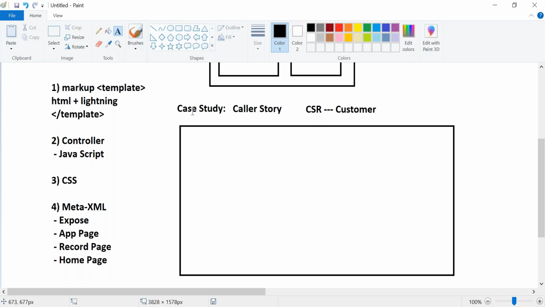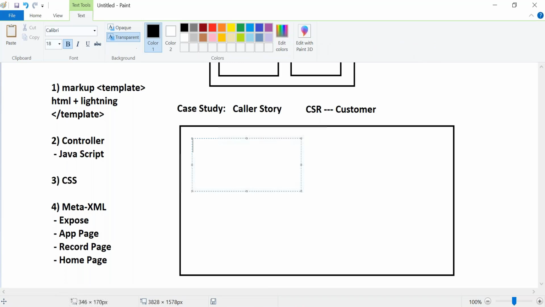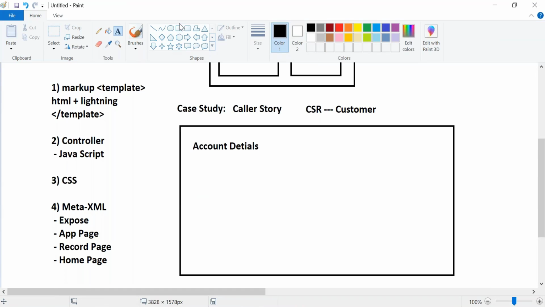So in our caller story, calling from the Acme account, we need to display the account details at a high level. And for this account information, what information would they want?